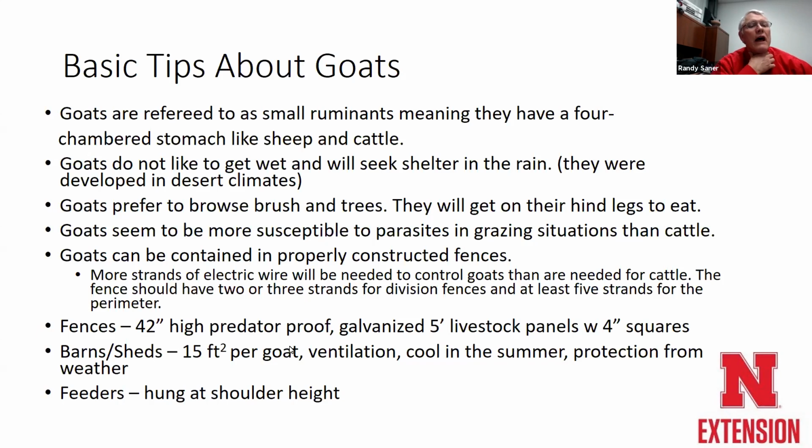Okay. Health issues, parasites are the big issue. They're the number one cause of death in goats in the United States, and it's a blood-sucking gastrointestinal parasite, Haemonchus contortus, or the barber pole worm, because it looks like a barber pole. If you remember the old barber poles they used to put up by barbers, they don't so much anymore. Because of the blood vein that runs through them, it looks like a barber pole.